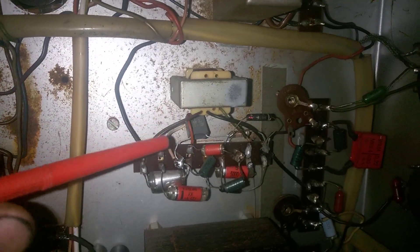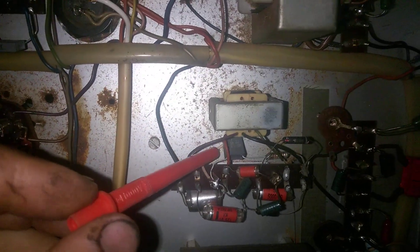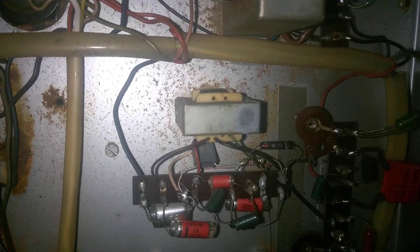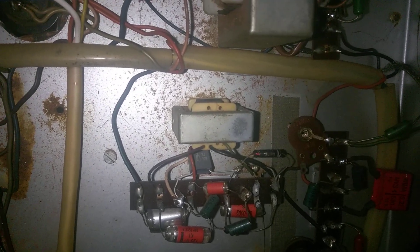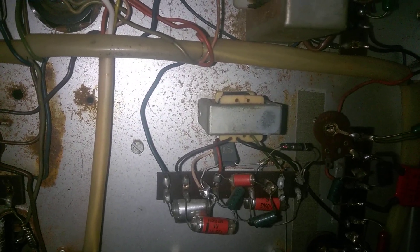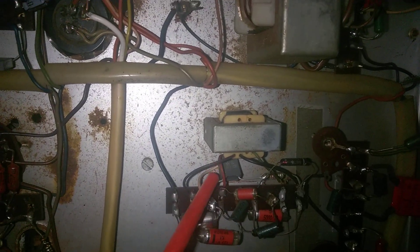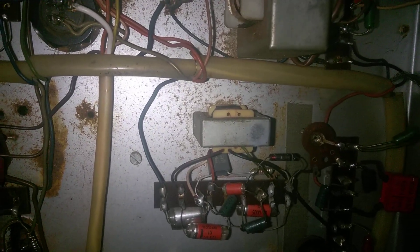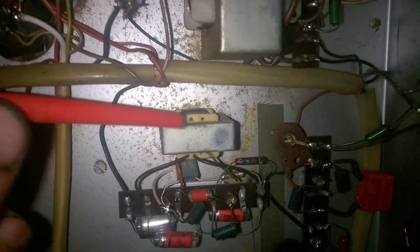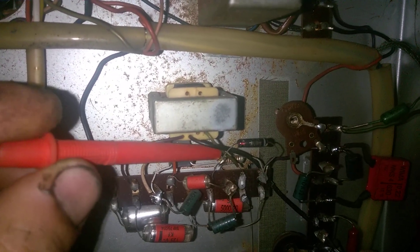I use these rectangular capacitors — nothing wrong with those. People don't like these parts but they're just a regular film capacitor. They're cheap, available locally, high quality — not Chinese junk. They are not the best brand available but at least they have a brand, and they work fine. I've never had problems with these. They are better than the yellow tubular capacitors that most people use on their radios. They don't look so pretty but they work. Note that on one spot the leg was too short and I used a spiral extension to extend the lead a little bit.